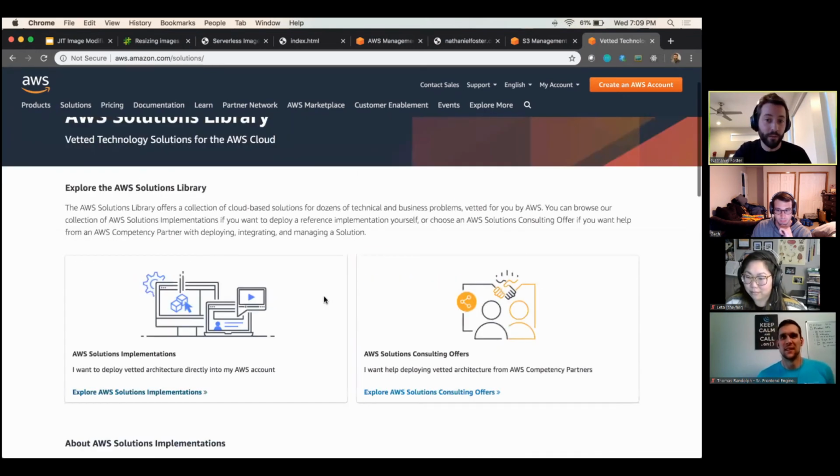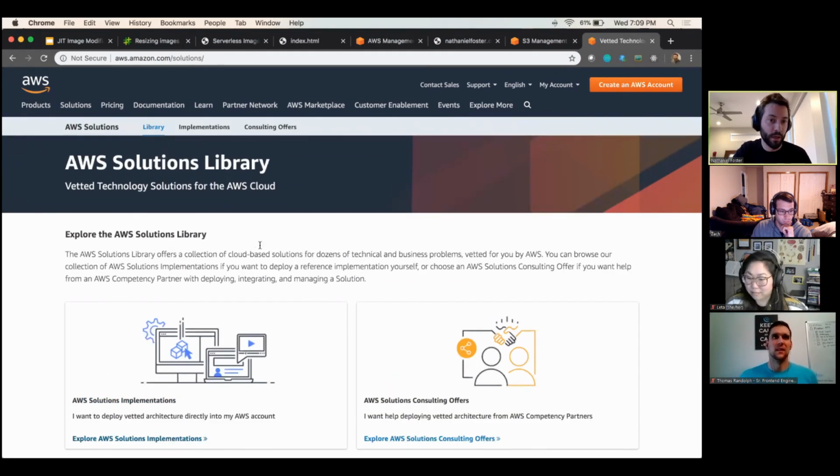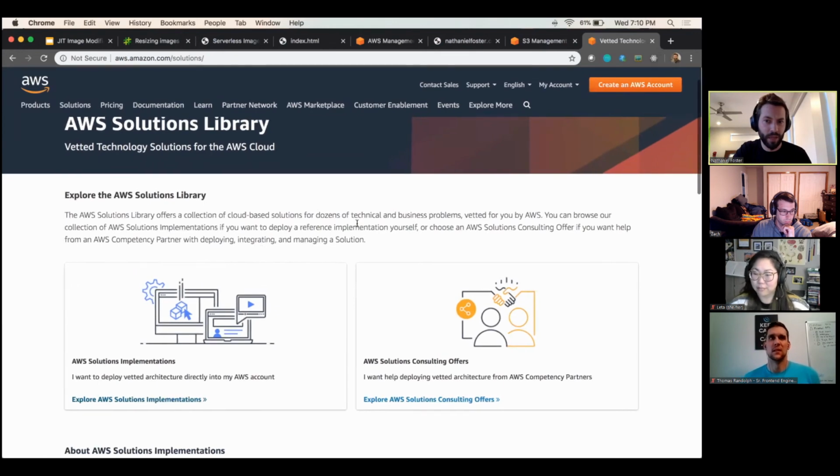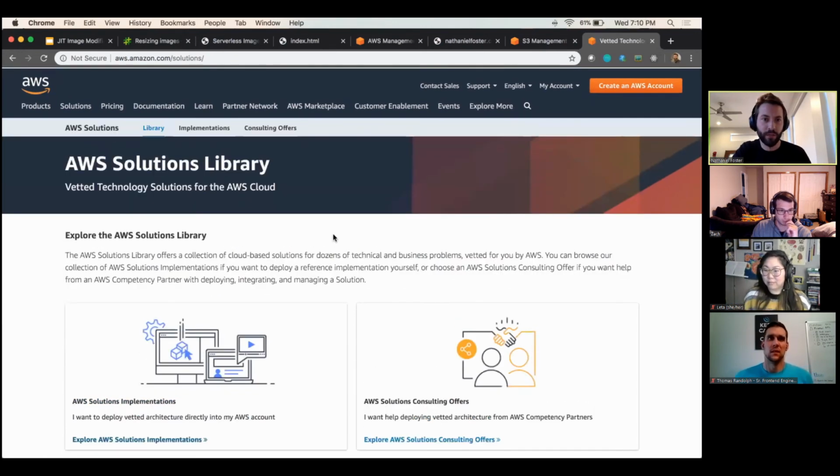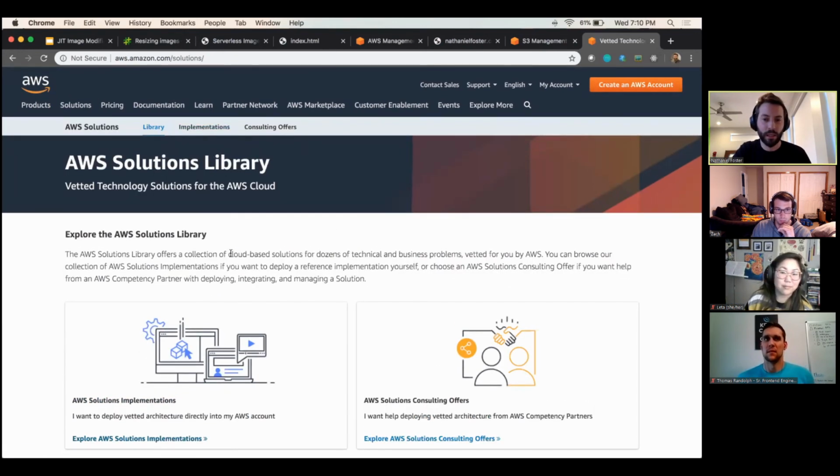There are a lot of AWS solutions in here. I looked through them a little bit. They're all over the place, for everything from analytics to stuff like this. So I think Amazon will keep on creating these, probably because they want people to use their services, so they sell as much as they can, and find those common business needs.